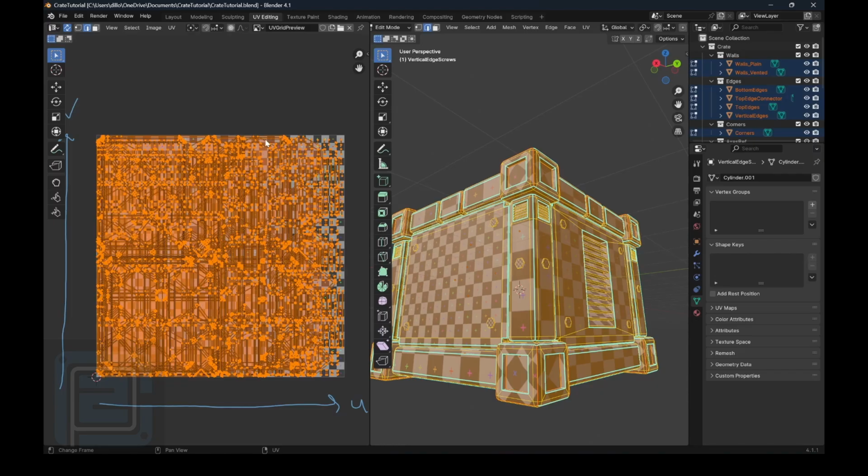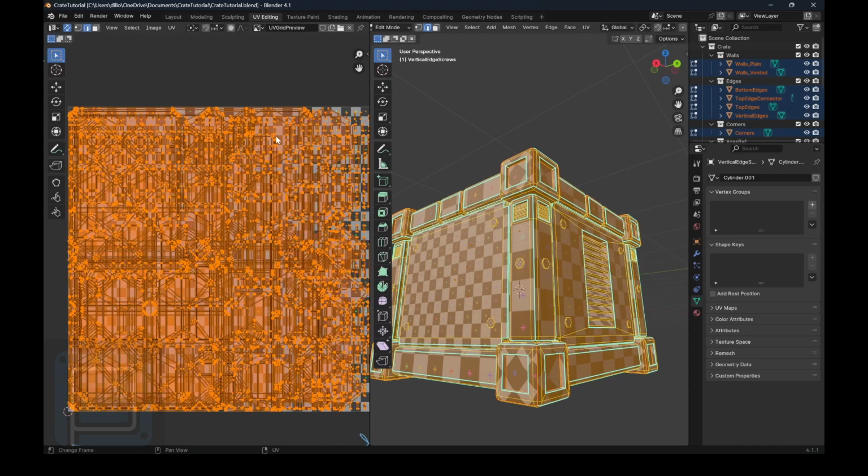This is because when we were going through this process, we were unwrapping things one by one. And in each of those instances, that unwrapping tried to take up the most space that it could on this UV grid. So if you do it for all the walls, they took up a bunch of space. We did it for the edges, they tried to compete for that same space, but it didn't look for what space hadn't been taken up. That only happens if we try to do all the unwrapping all at once. So how can we solve this issue?